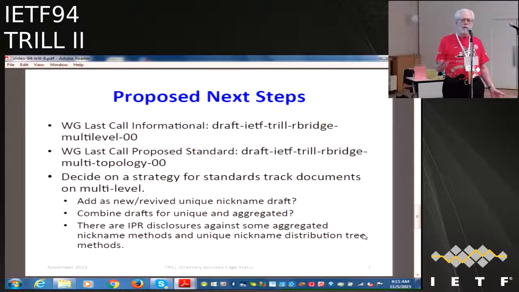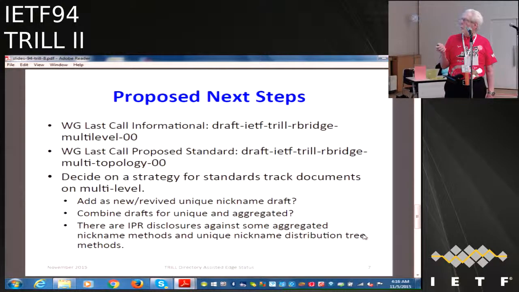We have to give credit to all the existing authors. I don't think this is very active currently. And we could have the unique nickname approach combined into the current aggregated draft, the multi-level single nickname draft. I also mentioned there are some IPR disclosures against some of the aggregated nickname methods, and there's also an IPR disclosure against TISA's draft, because I think of the way it handles nickname distribution tree construction. I'm not completely sure. I haven't tried to look at it.